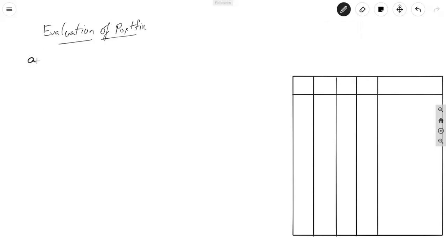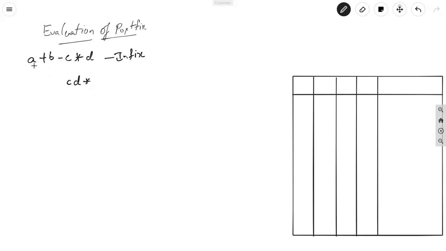So if I write any symbol like A plus B minus C into D, this expression is in the form of infix. Now this infix expression I need to convert into postfix. Whenever I want to convert this into postfix, as we know, we give precedence to the operators. First precedence will be given for multiplication, so I'm going to get the postfix expression as C D into.